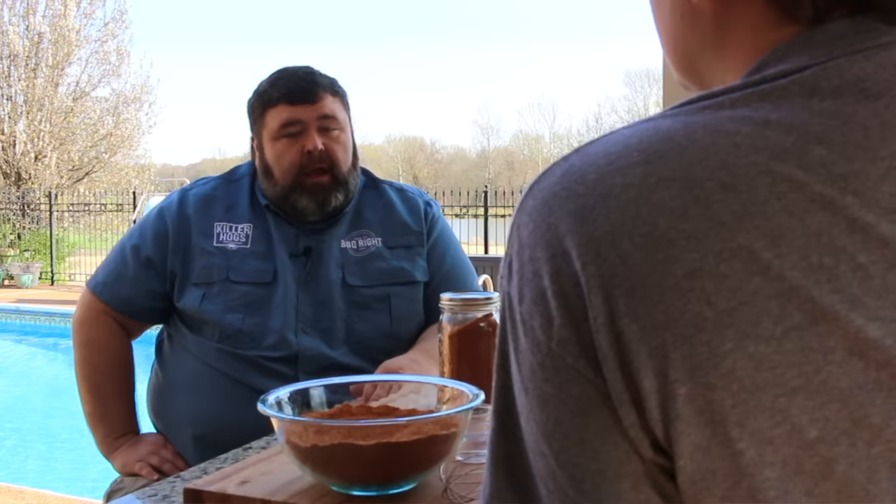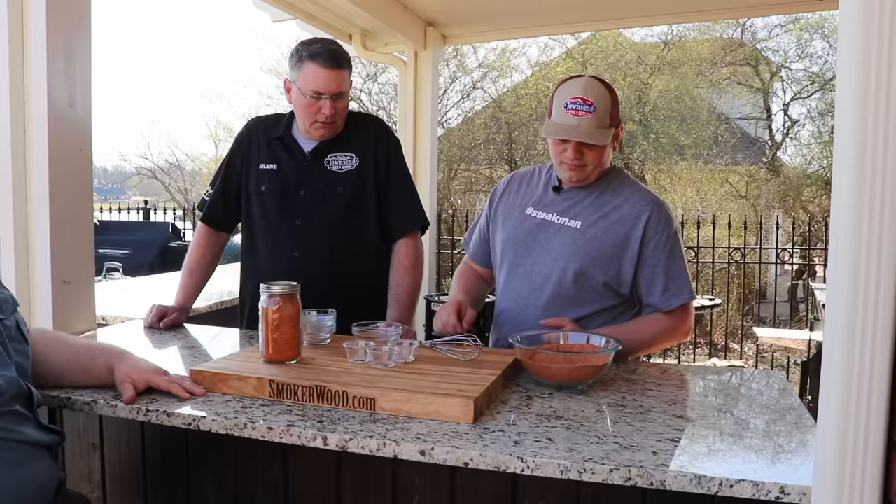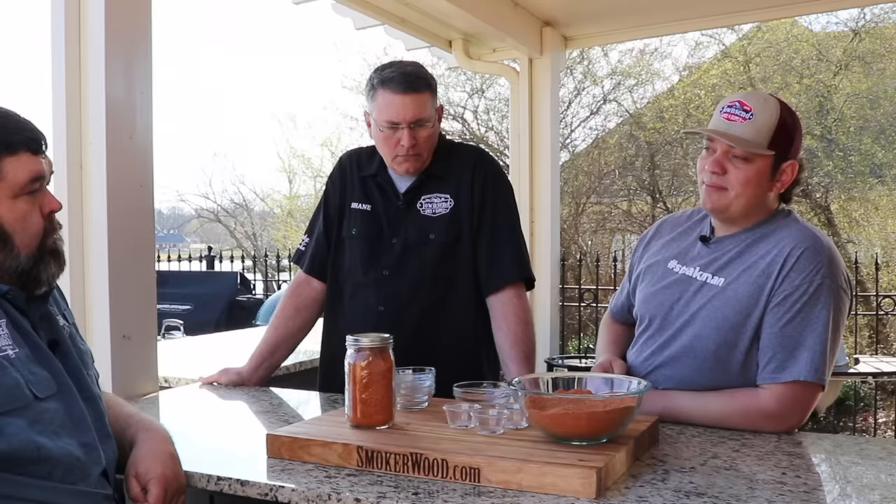Color is a big thing. When I first started making my rub I wanted to make a real pretty product because we were being judged on it, so I started playing with different kinds of paprika. This is just a standard Spanish pepper — it's a 120 ASTA, which is the measure of redness. What you buy in the grocery store is normally 85 ASTA, which gives it a little more orange. You don't get a ton of flavor from paprika and it can get a little earthy, but it's mainly for color. Also, smoke adheres to the paprika better than anything — it gives whatever you're cooking that rich mahogany look.